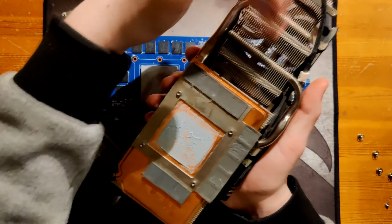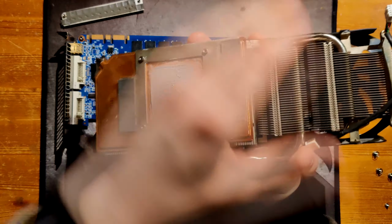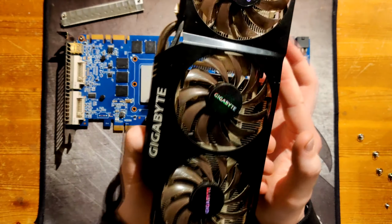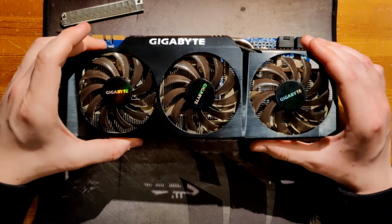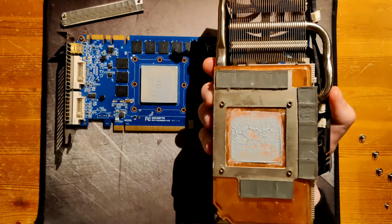That fan is oriented sideways to this fin stack, and it blows through to the VRM heatsink on the PCB and also out the side. So in terms of airflow, this heatsink isn't all that bad. It also is very silent. At 100% fan speed, this is not loud. This is one of the most silent 580s, if not the most silent 580.